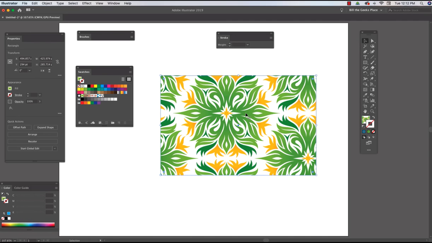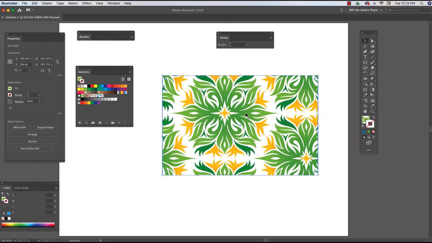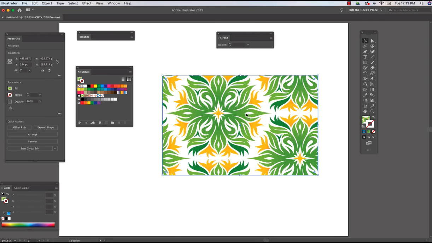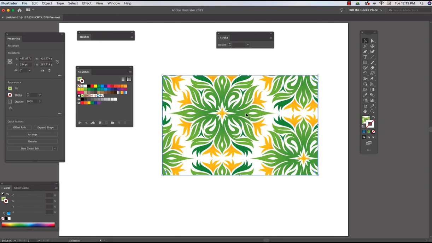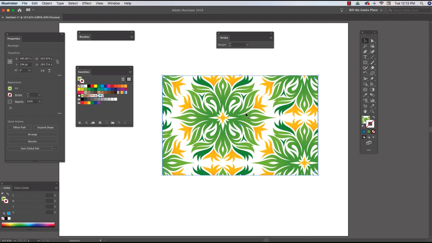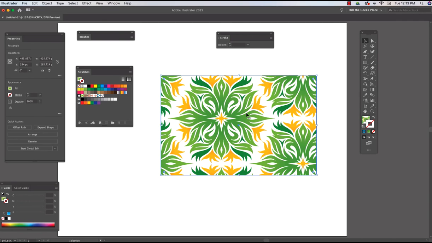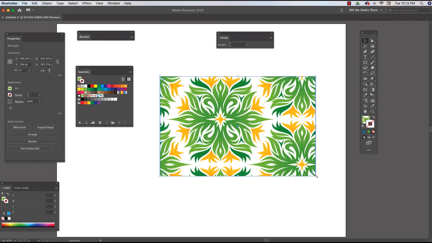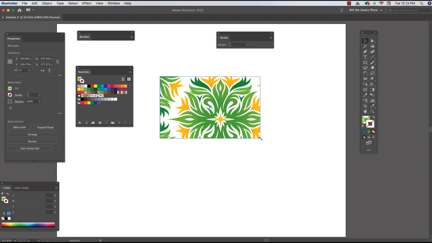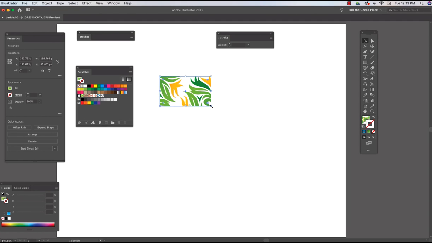Okay, now check this out. Right now I'm just using my left and right arrow, and notice that the object is moving but the pattern is not moving with the object. If I hold down my tilde key and then use my left and right arrows, then I can move the pattern in the selected object as such. Also, something strange with patterns is that when I scale, the pattern does not scale with the object.